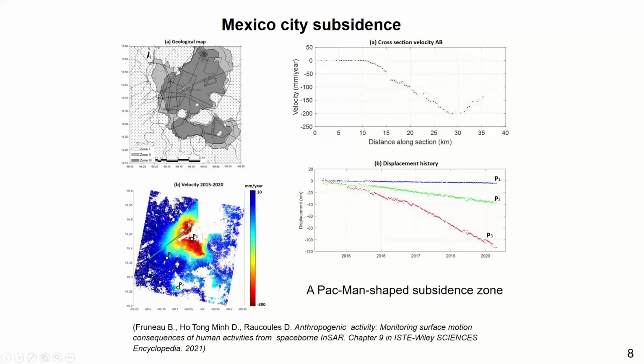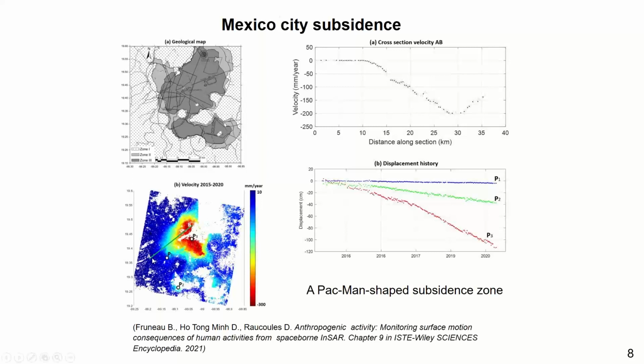We can see here, if you play it, that the pattern of the subsidence in Mexico City is something like a Batman shape. It can be observed that the center corresponds to 30 centimeters per year. So it's huge. And it's not really good for the people who live there, because Mexico City is a megacity with more than 20 million people living there. It's kind of dangerous if people are living on an unstable surface like that.